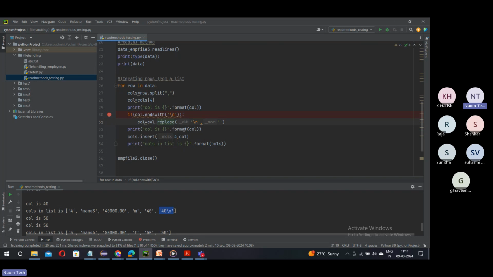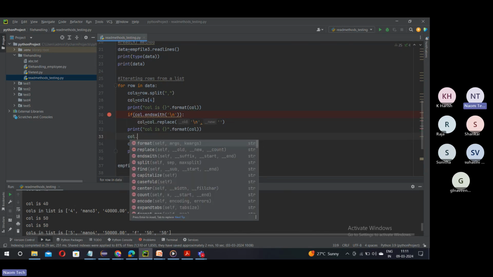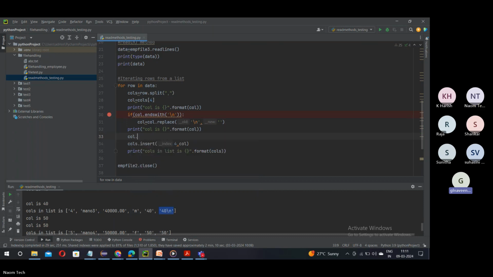Before we replace, we can remove that existing value. So we are appending some value here, right? We can directly do calls of 4 equal to call. In the index only, we can directly replace.